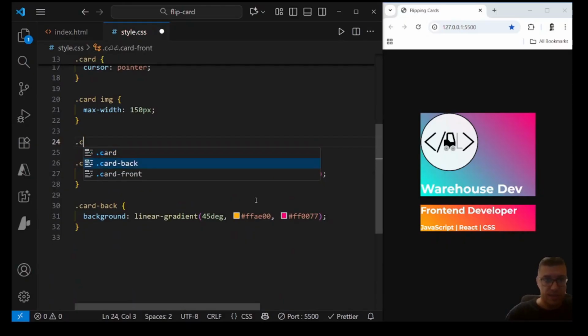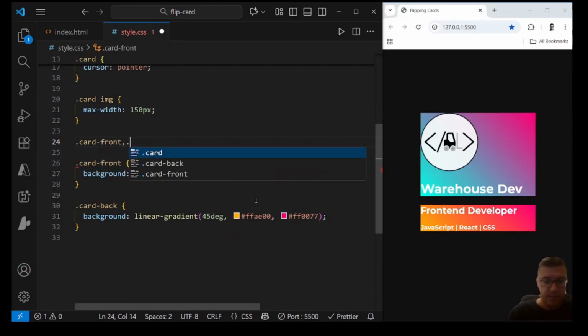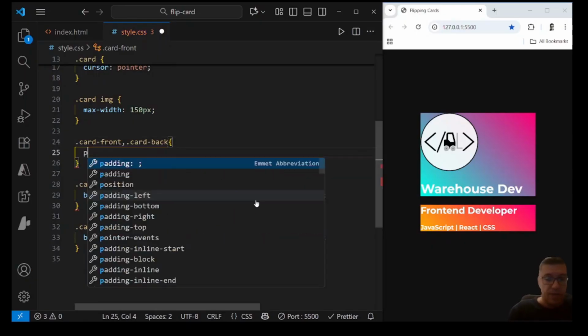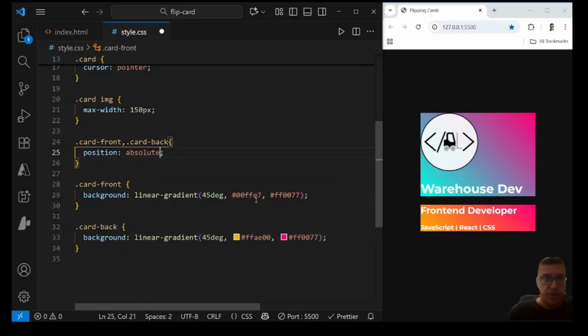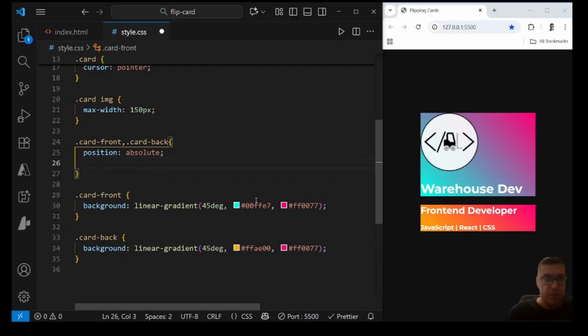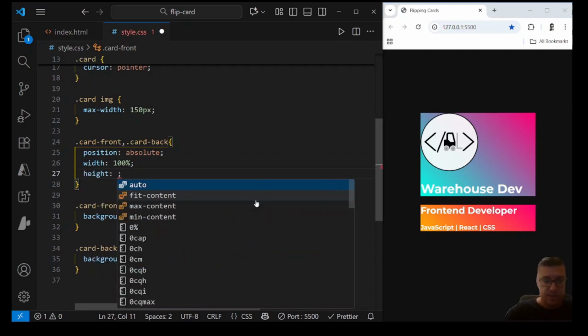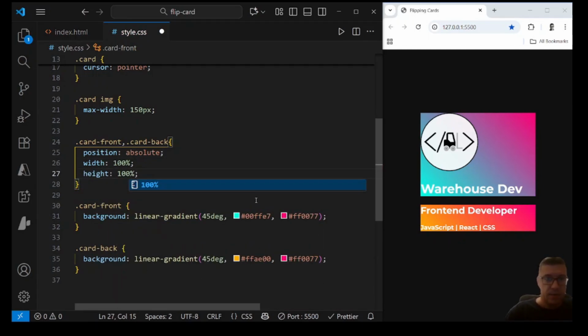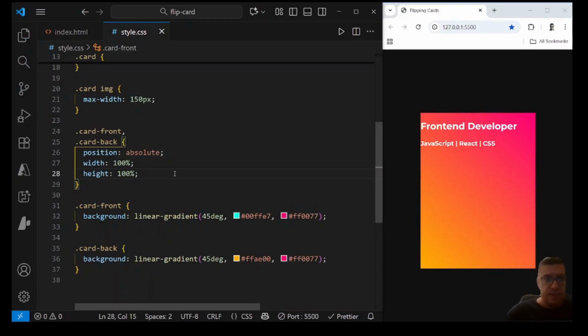both classes at the same time. Okay, so I want them to be positioned absolute, and I want them to have width and the height of 100%. Alright, hit save.